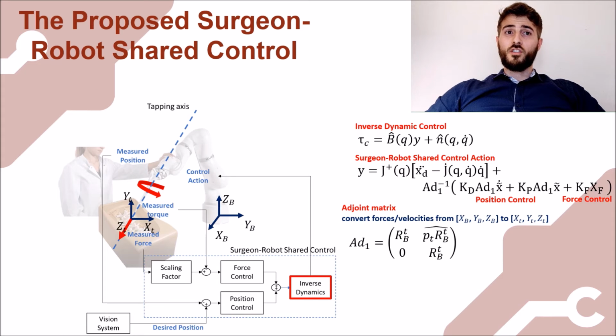The proposed surgeon robot shared control can be derived from a conventional inverse dynamic control. It is described in the equation that you can see in the slide. Here, Y is the modified control law. This control law consists of 2 terms, a position and a force control action.